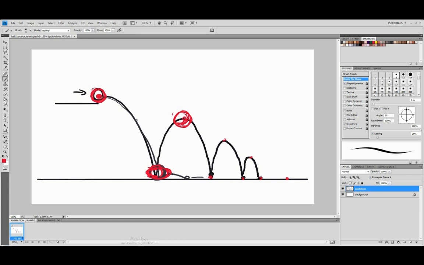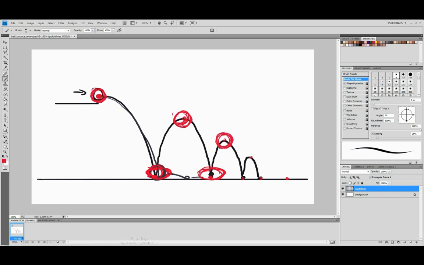Now the height right here compared to this point is a little bit lower, but we can still do about the same amount of squash on this one. So we'll go ahead and sketch out a little bit more of a squash right here. There we go. And once it squashes, again, it's going to be going up, not at the same speed, so it's not going to go up to the same height. But still, once we get up to the height of this one, we'll just draw another circle out.